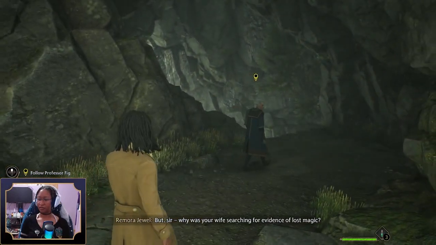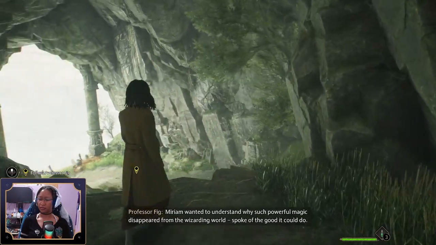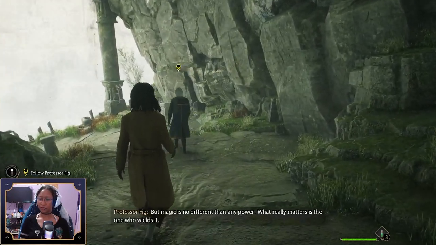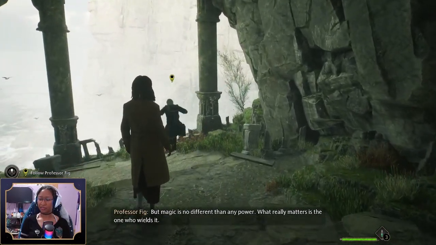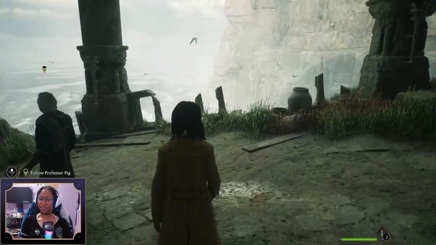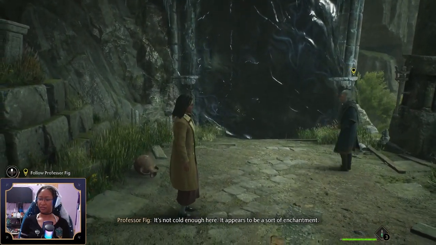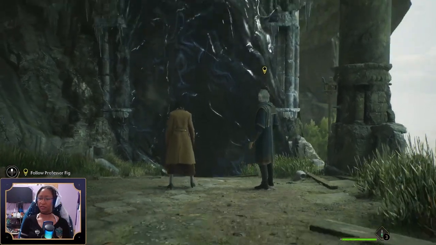But sir, why was your wife searching for evidence of lost magic? Miriam wanted to understand why such powerful magic disappeared from the wizarding world. Spoke of the good it could do. But magic is no different than any power. What really matters is the one who wields it. Wow. Is that ice? It's not cold enough here. It appears to be a sort of enchantment. Someone wanted to block this path.